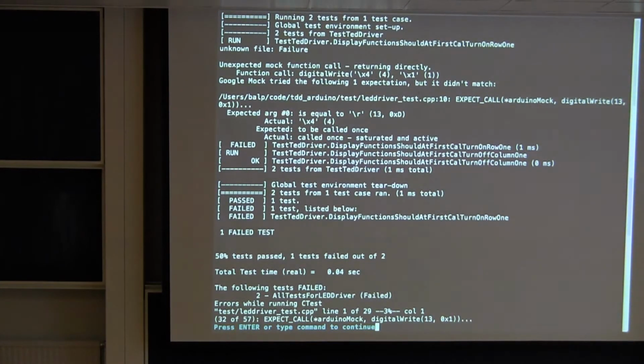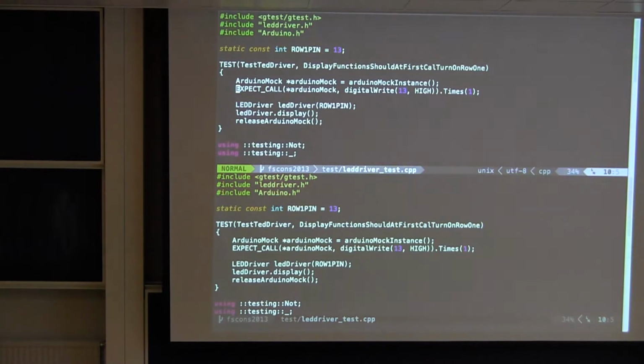Is that we didn't think about everything when we wrote the first test, or is it something else? Yes, I would say we forgot something when we wrote that test, because we're here checking all the calls to this mock. By default there is a possibility to turn the mock so unexpected calls are passed, but the default is that everything that you're not expecting is a failure.